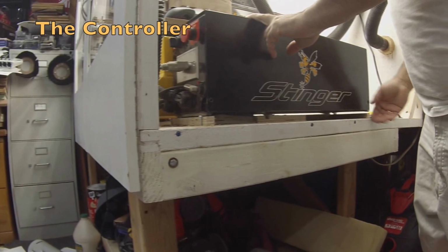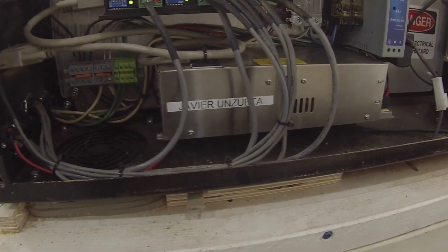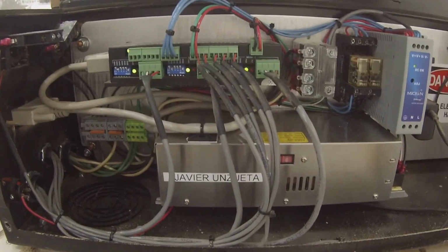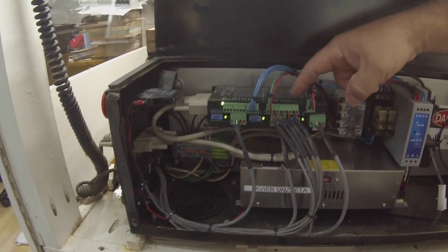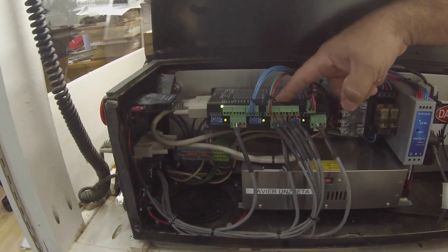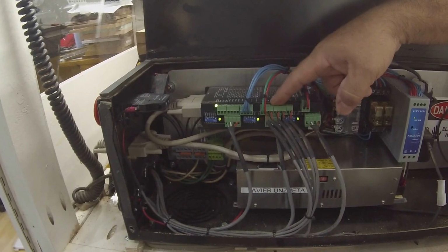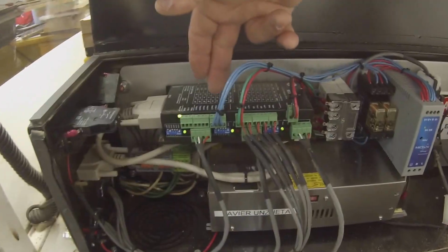This controller box has a magnificent design. It's hinged. It's a beautiful thing. I really like the nice touch of them putting my name on the power supply. This is a 3-drive controller. These 3 drive the motors. Up here we have the inputs like the e-stop and certain things like the touch plate and the side tool changer. You have the outputs here.